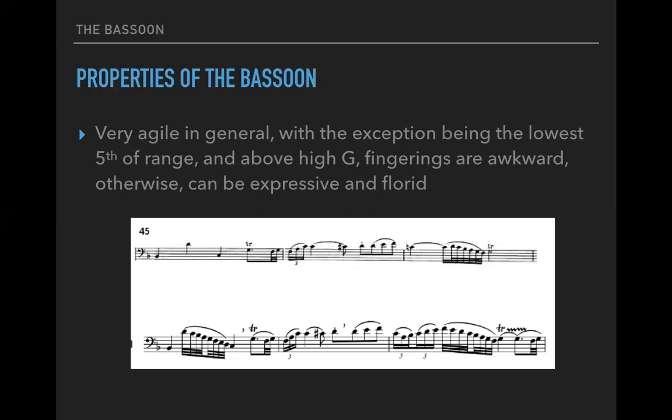Okay, just as we've seen with all of the instruments of the woodwind choir, the flute, the oboe, the clarinet, and the bassoon, they're all quite capable of leaping, jumping, arpeggiating, quick scale-like figures, trills, grace notes. All of these things are the kind of bread and butter of orchestral writing or solo writing or chamber writing for the woodwind choir. So this is great news. You have a lot of options here.